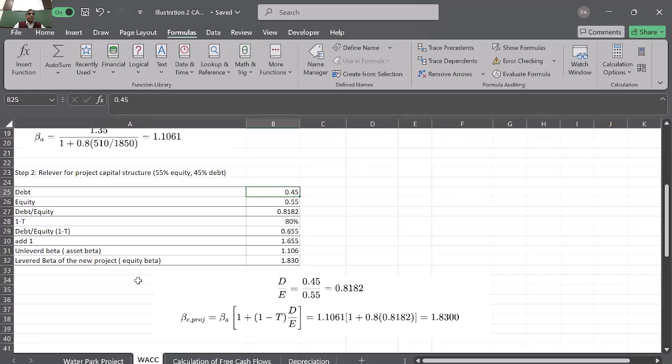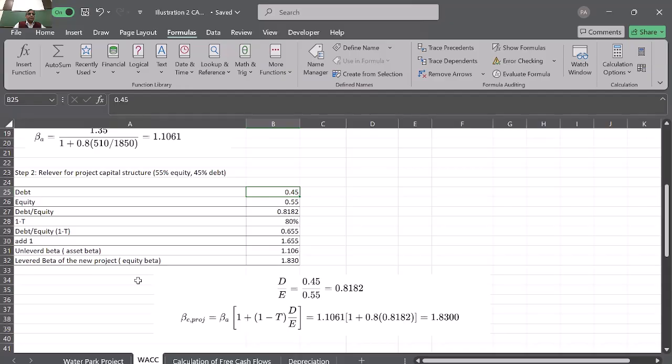Why so? Is the debt less or more? More. Then tell me, why are you feeling so shy about it? Then you know the answer. Because the new company which is going to establish its business in Nepal is deploying more debt, which means the beta will go up, because the beta is a combination of three things. What are those three things?